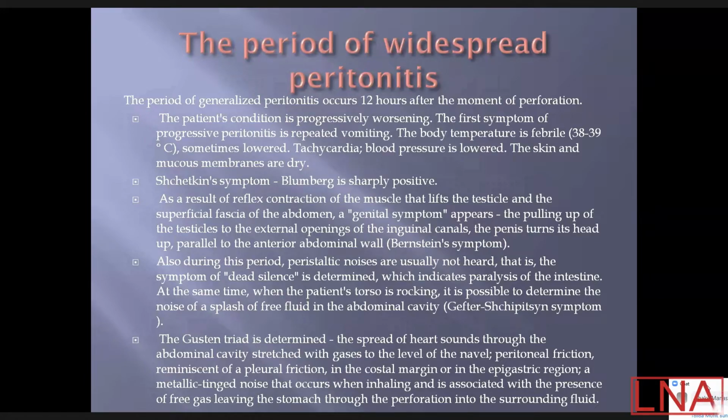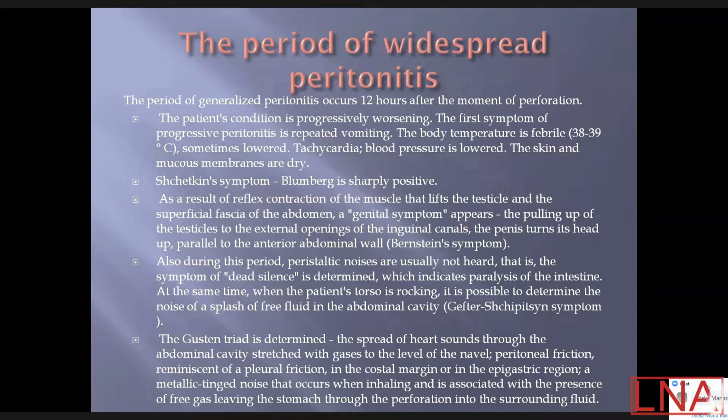And also during this period, peristaltic sounds are usually not heard. The symptom of dead silence is determined, which indicates paresis of the intestine. At the same time, when the patient's torso is rocking, it is possible to determine the noise of the splash of free fluid in the abdominal cavity, the Schlichten symptom. And next may be determined the Gusten triad.